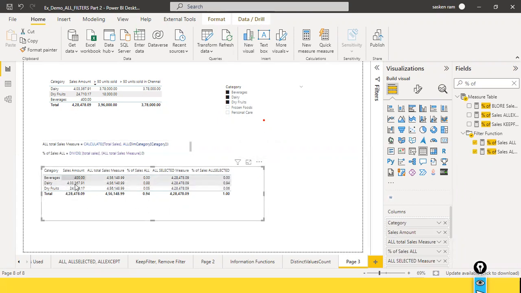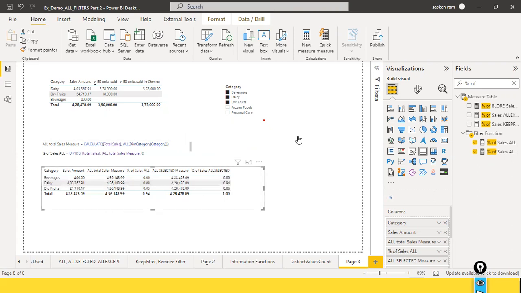Look here, out of these three items I selected, what is the revenue generated? So 400 out of this one is 0, and 403 divided by this one, 94%. But if you compare this one and this one, out of these three categories, what is the revenue generated by dairy? You can find it out here. And if your management asks you, now tell me, out of all the five categories, what is the revenue generated by dairy? You can answer these two questions, right?